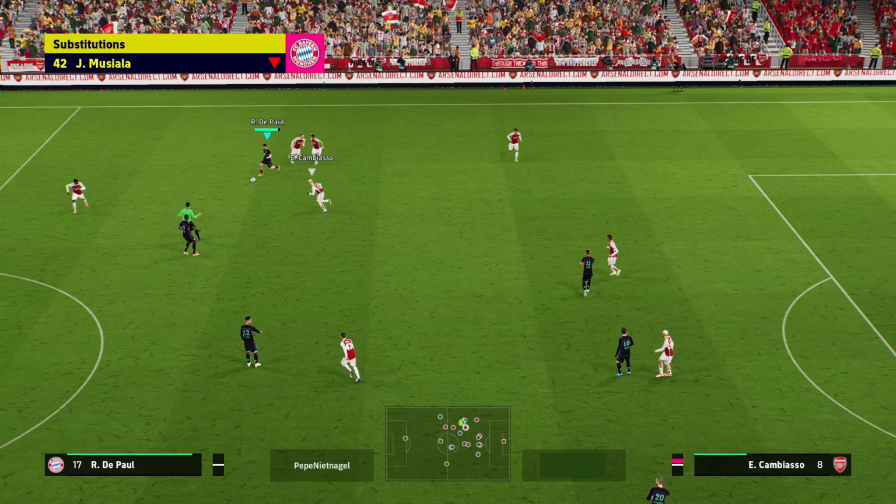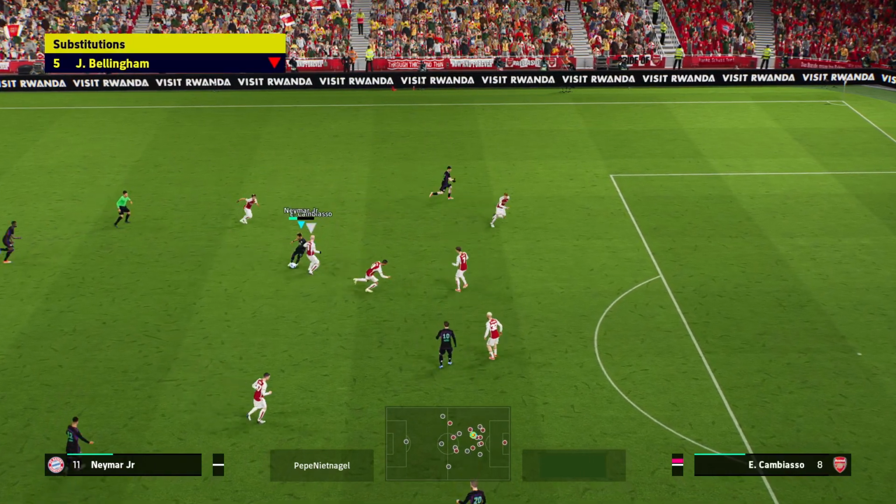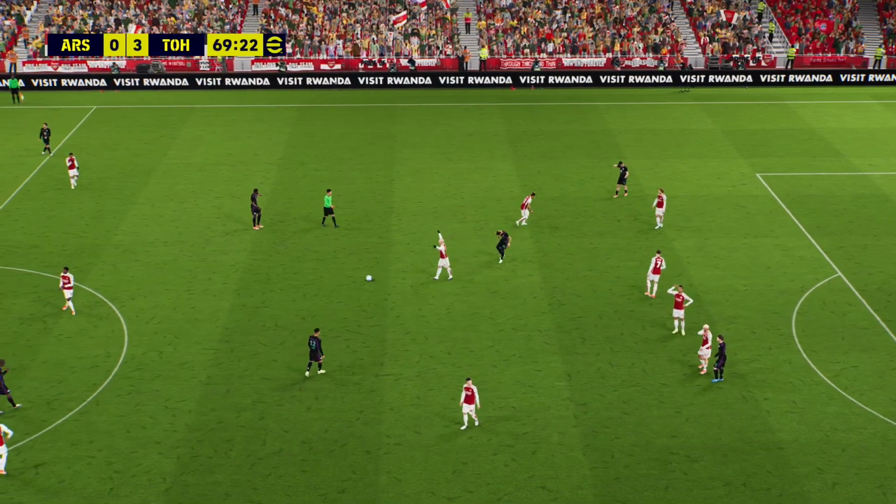At this point, my player has 3 of the opponents occupied, one of them being a center back that is now completely out of position. My pass to Neymar is good, but then my dribbling made no sense. I should have not dribbled there, but immediately passed the ball down.